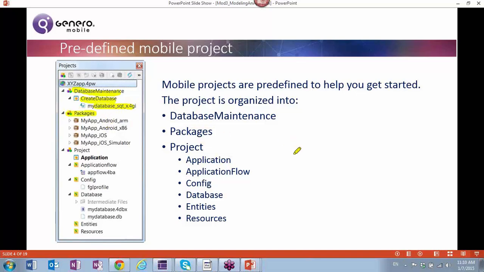We also have a packages node, and that might be kind of self-explanatory for what that's for, but that's one of the built-in features I mentioned for a mobile project that is there to help simplify the packaging process. When you've finished developing your app and you're ready to deploy it, or perhaps you just want to test it by deploying it to a physical device, you can use these packaging nodes, and they help simplify gathering together all the resources that are needed for packaging. And you can see that we have special package nodes here for Android and iOS.